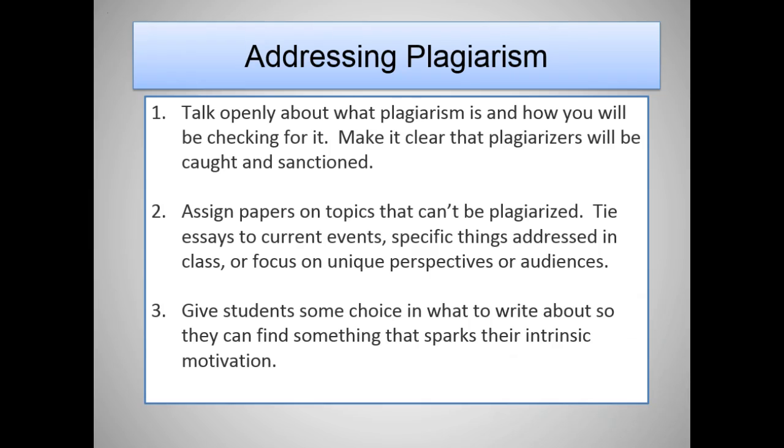Number one, talk about what it is, talk about how you'll check for it, make it clear that you're going to catch plagiarizers, you're going to look for it, they're going to be sanctioned and caught. And if you are going to classify citation issues as something different, then make sure students know, look, citations matter, but you'll lose points for that, and we can talk about how you get better. But plagiarizing is something different, right? Plagiarizing is an outright attempt to cheat on me, and that I'm going to take seriously.